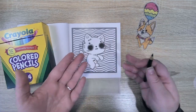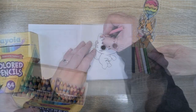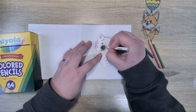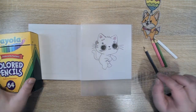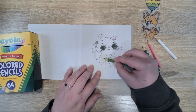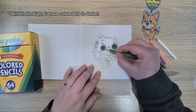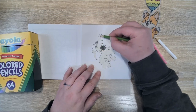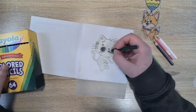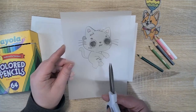All right, our outline is done. It's time to color it in. Maybe this one? What do you think? Does this look like an undead kitty? All right, there we have a zombie kitty. Time to cut it out.